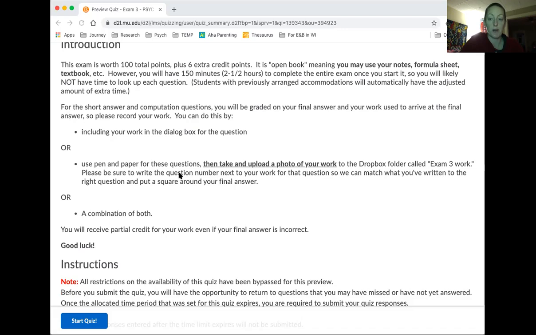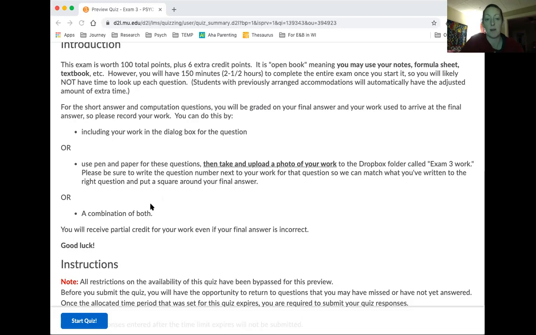Make sure when you're doing your work that you put the question number next to it, so I don't have to hunt around and find which question your scribbling goes with, and put a square around your final answer, please, especially if it's not really obvious where your final answer is. Or you can do a combination of both of those things. If you want to put your final answer in the D2L dialog box while you're taking the exam and submit your work, that would be fine.